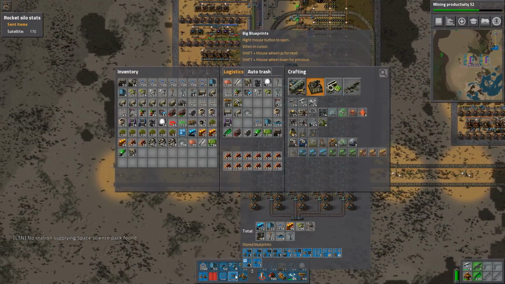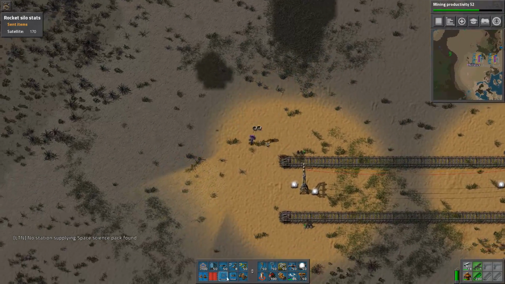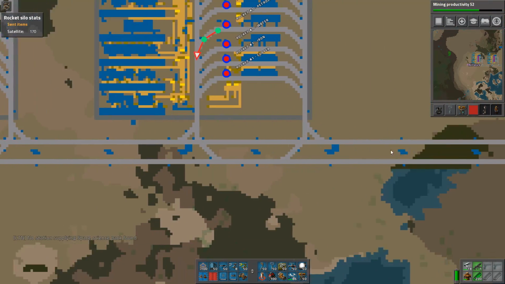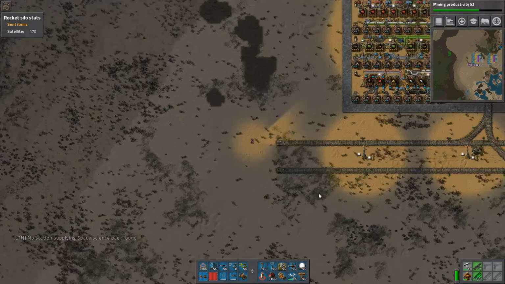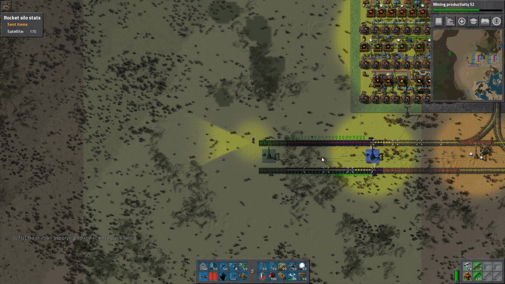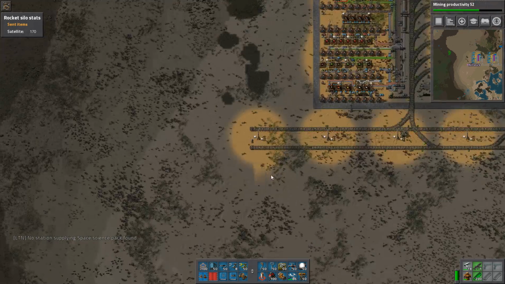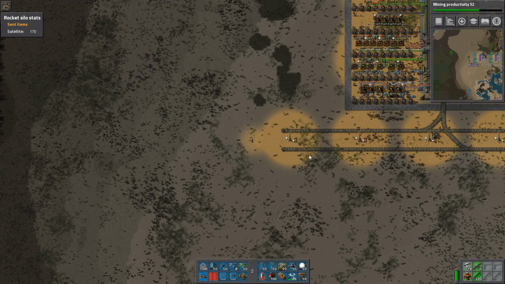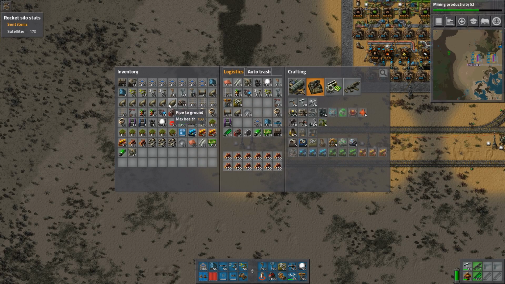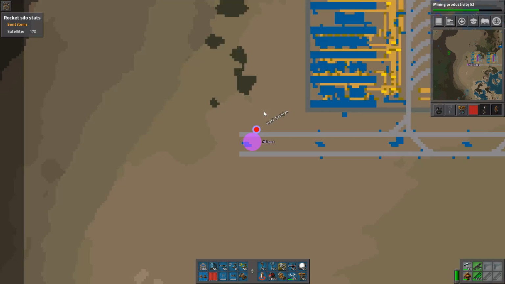I think I want a train. Science pack. I know we don't have science packs, but that is kind of the point. There. Did I? Yes, that automatically got that. Cool. And now at this point I will get, what do I want? I don't have much time left, but that should be Mark something.